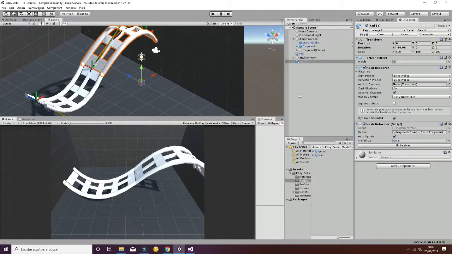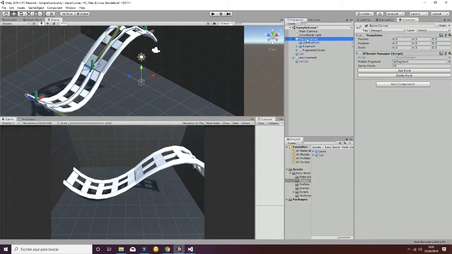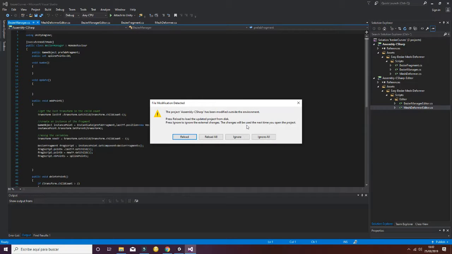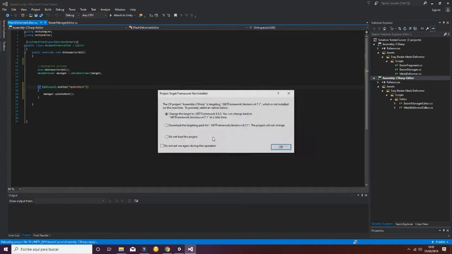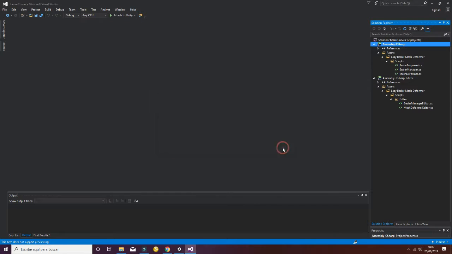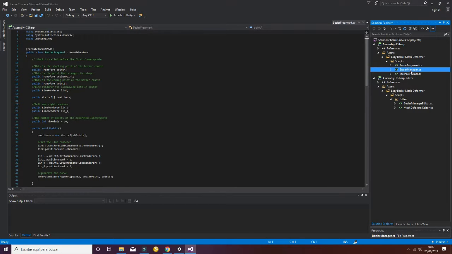Let's finish this tutorial by explaining a little bit more in detail how the Bezier manager works. Let's reload it into our project. Bezier manager.